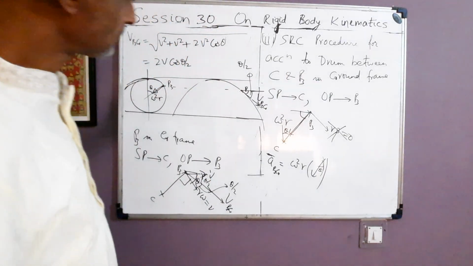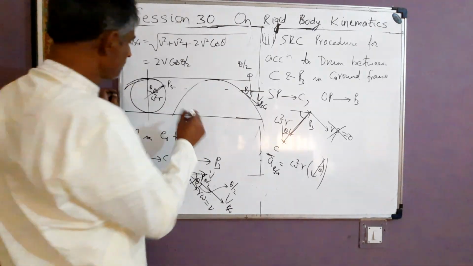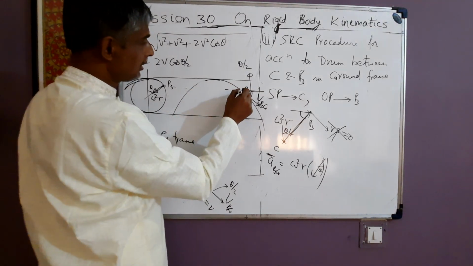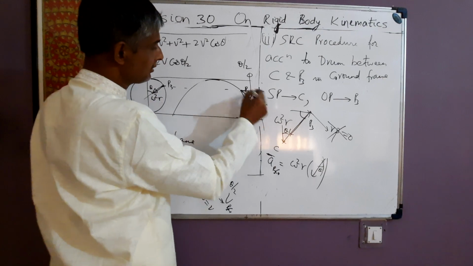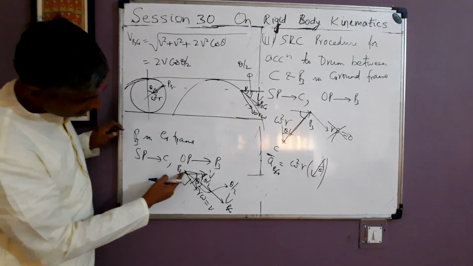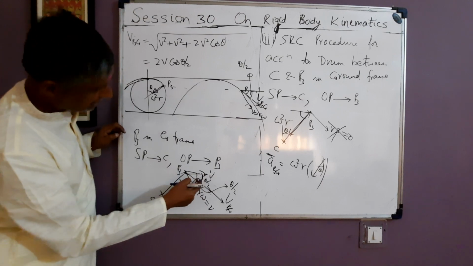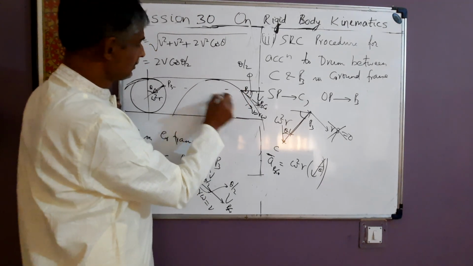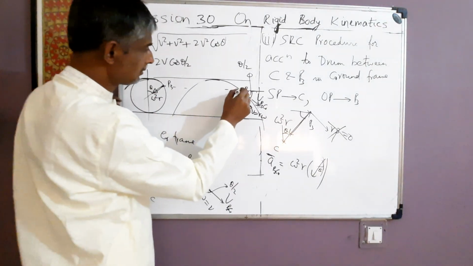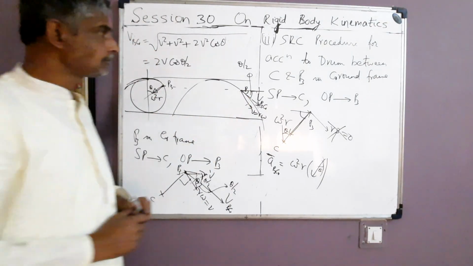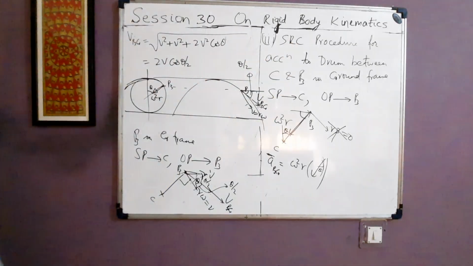And one more thing. This is the direction of V, R omega, which is V. So this angle is total theta. This is V, which makes angle theta, and this is theta by 2. And this is the center here. Now what do you do? I have this one.